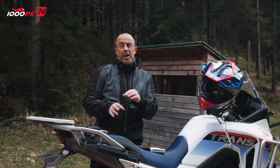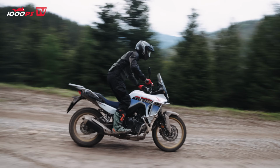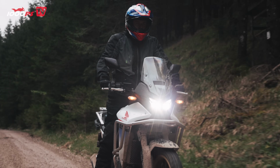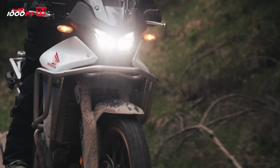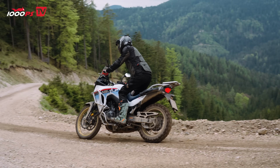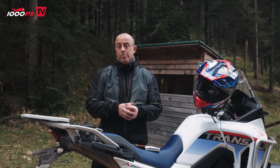It's not that intimidating, and if you want to venture off-road, those rider aids have such a massive safety net that you can do it relatively easily. And those who are a little bit more experienced can turn the rider aids off. But I think there are limitations of the Honda. The fuel tank is slightly in the way, and I think really good riders are going to find the limit relatively easily. But as I say, this is supposed to be a test for the average rider. And if you're thinking about the Transalp and thinking about going off-road, then do it. It's perfectly capable of doing it and very safe at the same time.